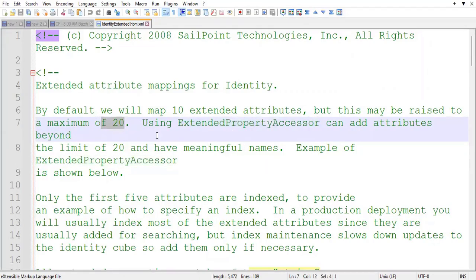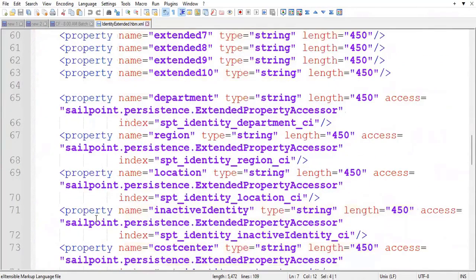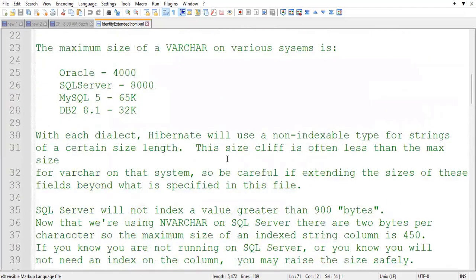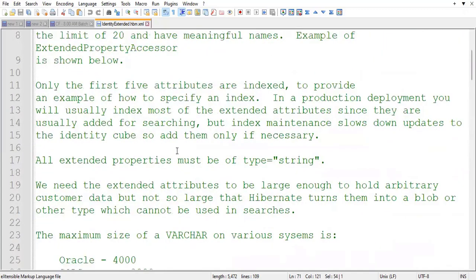In my system, I have more than 20 extended attributes, so that is the reason I usually add this one. So this access equals extended property accessor. I have to add it, or else I won't be able to access. That's one important point. And when it comes to properties, all extended attributes, you are going to call them as string. The data type will be string.